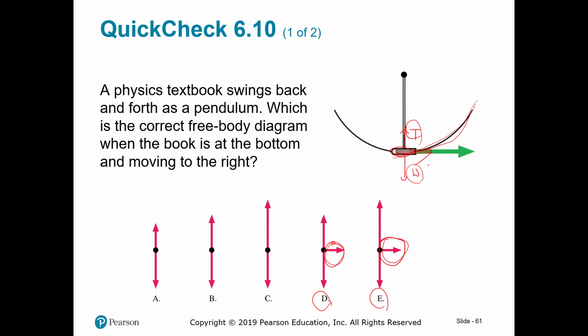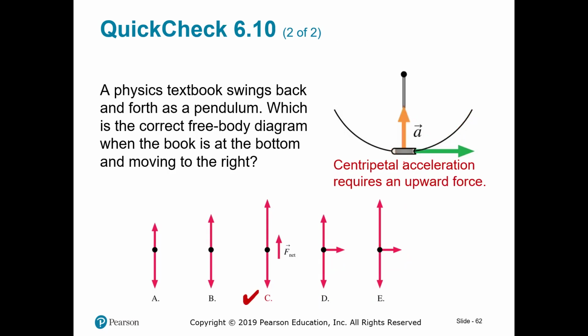You have a circular motion because what? Net force is toward the center of the circle. So again, in order to have a circular motion, you need a net force toward the center of the circle, which means T must be greater than the W. So the answer is C.